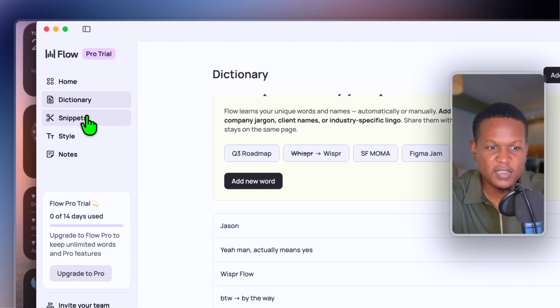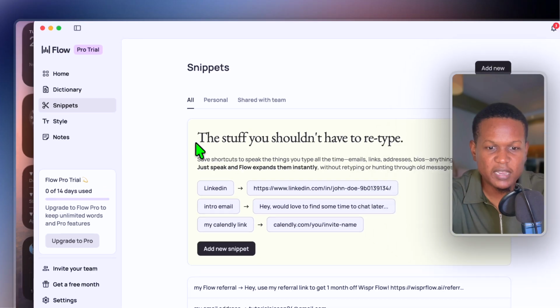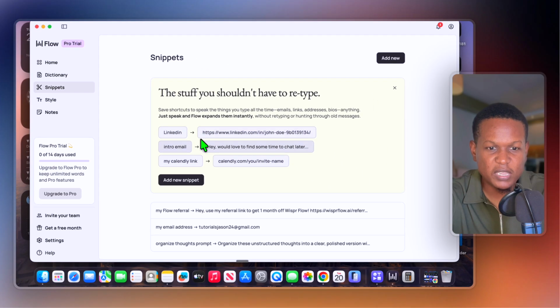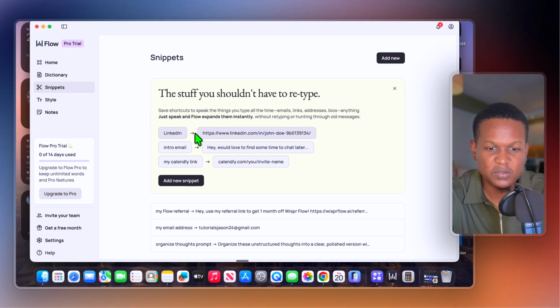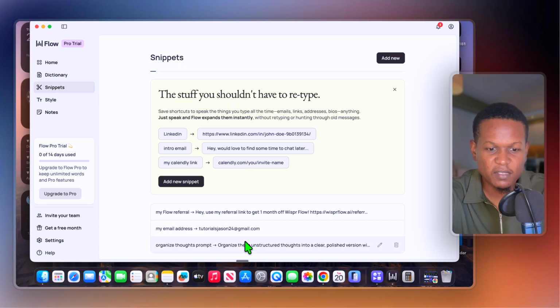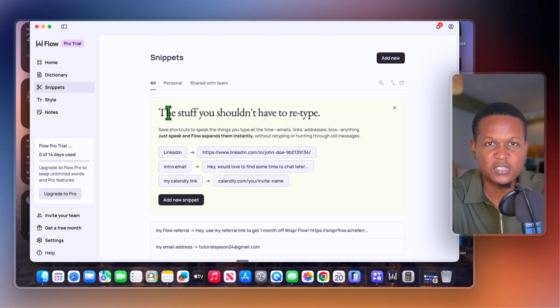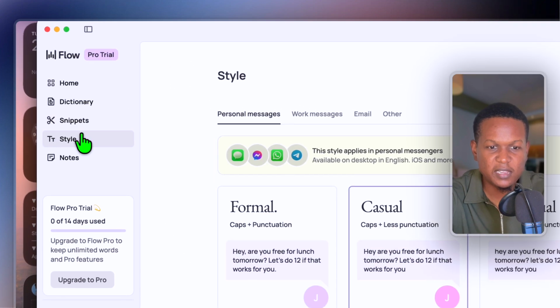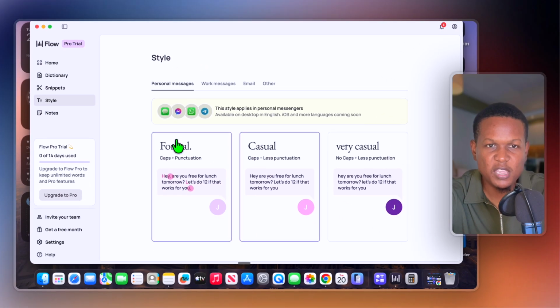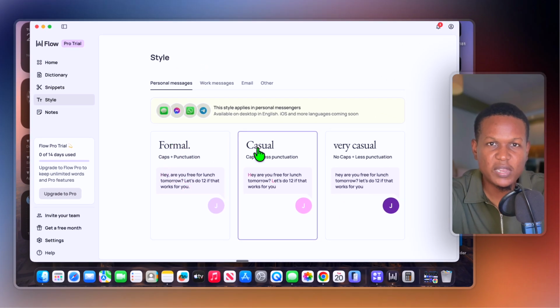If we were to go over to the left-hand menu option once more and tap on Snippets, from here you can see that it also saves a few things, so you don't have to retype it. As you can see right there, my email and other prompts that I may have used in the past. And we can also dictate the style. So whether you'd like to write your emails in a casual format or if you'd like to write your messages in a casual format, this is where you'll be able to choose the format that you write different things in. As you can see right here, you can choose the style that you respond to persons on different platforms.